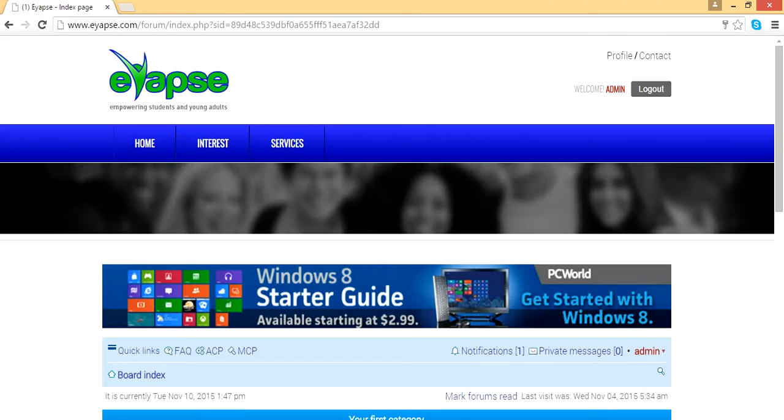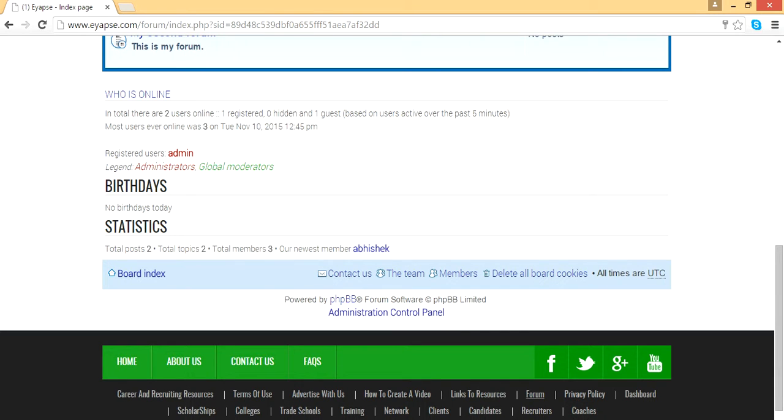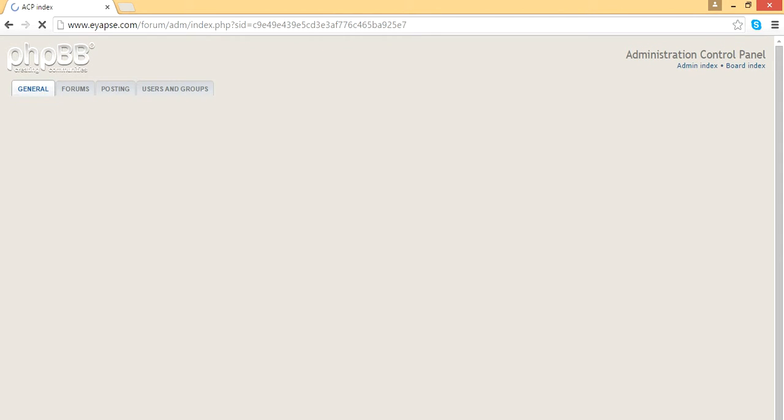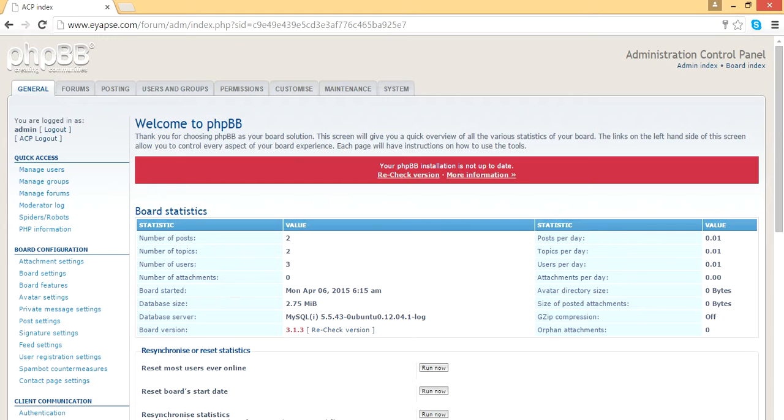Okay, so now you can see I am logged in as an admin. So to further review the admin panel, I will click on this administration control panel, and I will type the password again, click login, and it will redirect me to the forum admin panel.